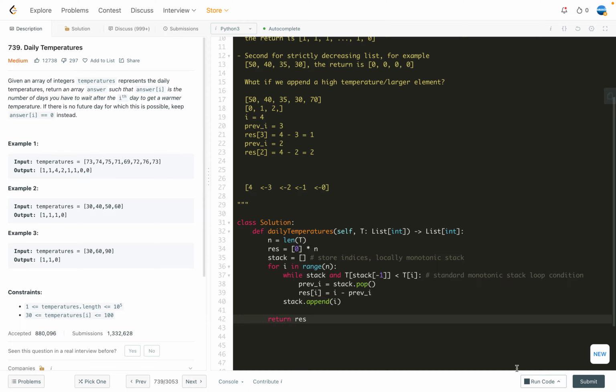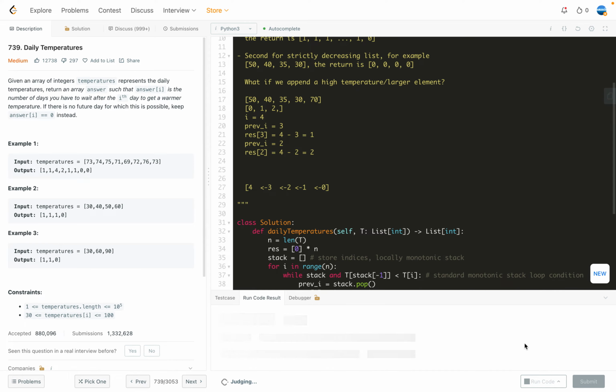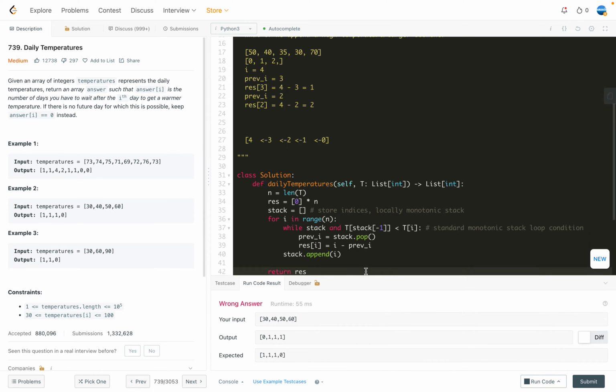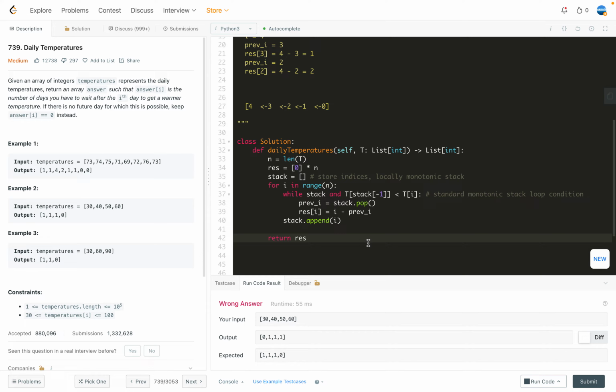So you can do a test. Let's see. This is not right. So let's see. Well, stack and stack -1 is less than. Yeah. So now what we want to do is append I, result I equals, let's see, it's less than T of I, right?